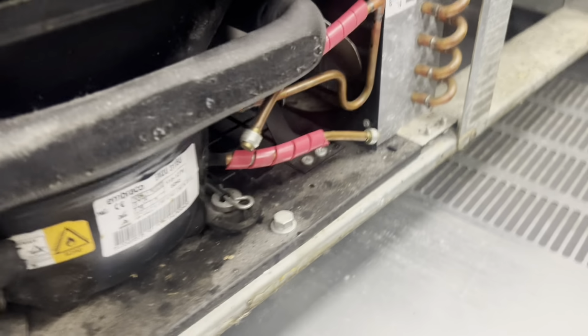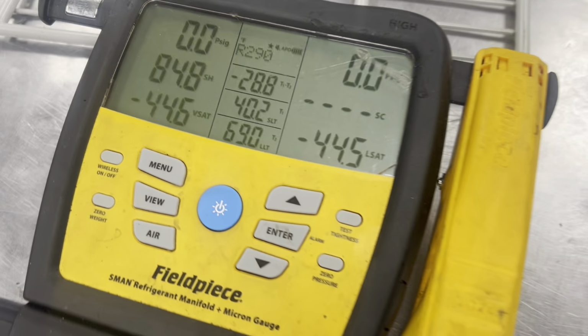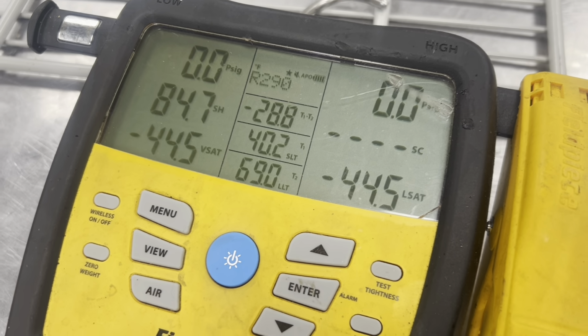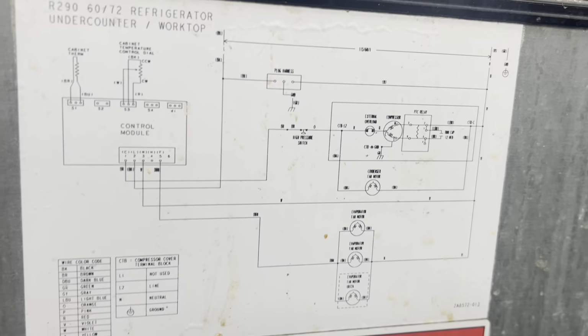Because you're not going to keep your product below 40 if you're going to have your coil run to 41 degrees before it cuts back in. So we're contemplating just putting an Inkbird in there. Haha! Because I can mount it back here. I've got all my wires already. I can run one temperature probe into the evaporator. We can use our wiring schematic here to make sure we pull it right.